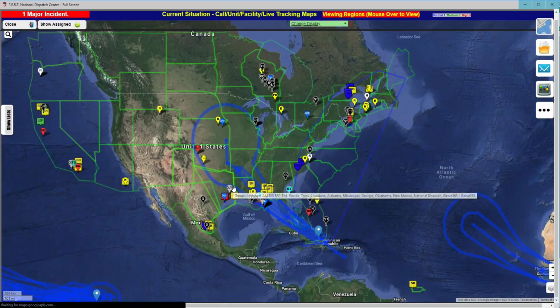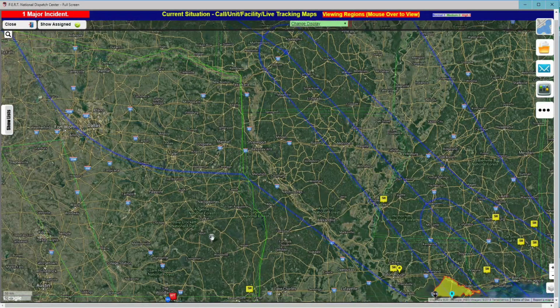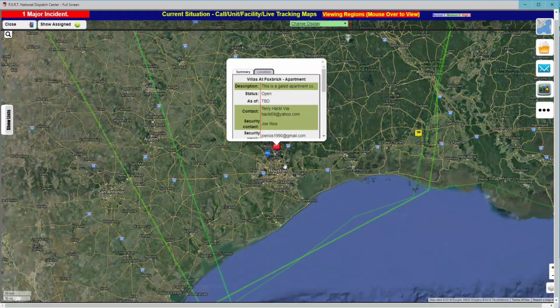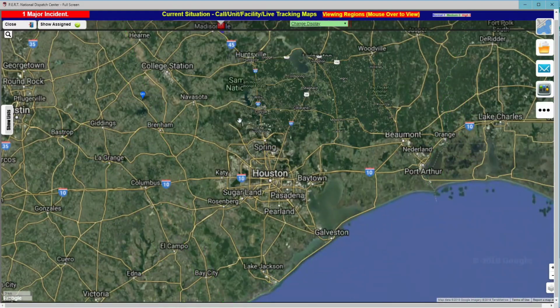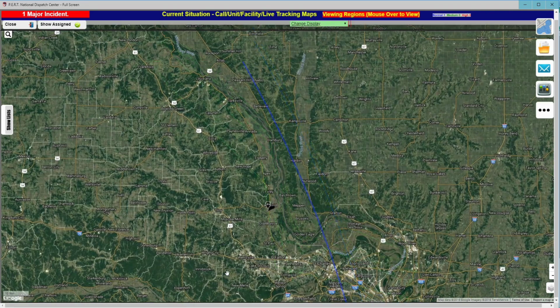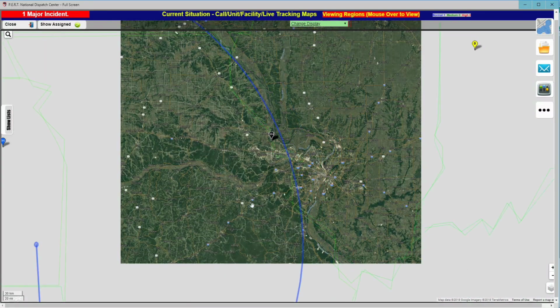Oh, well, anyways, what I was going to show was the apartment complex that we have actually right here. So let me scroll in here. Oh. Just moved out of the way.